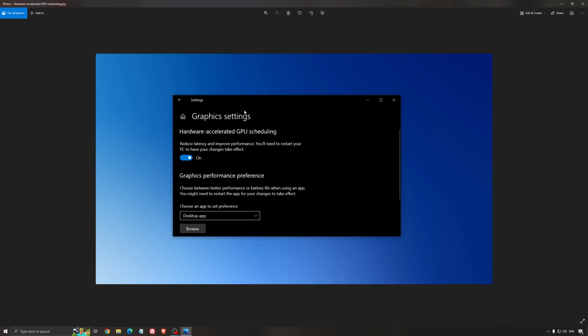Another thing that I recommend is hardware accelerated GPU scheduling. Make sure that you're searching for graphics settings. You will need an NVIDIA card, 1000 series or more recent. It will really help with bottlenecks. So if you have a 1050, 1050 Ti, 1060, even the 2060, you can expect a nice 2-5% boost. And also you can expect less stuttering when you're using that. So I really recommend to use that.